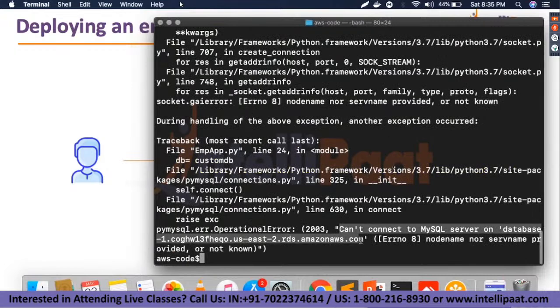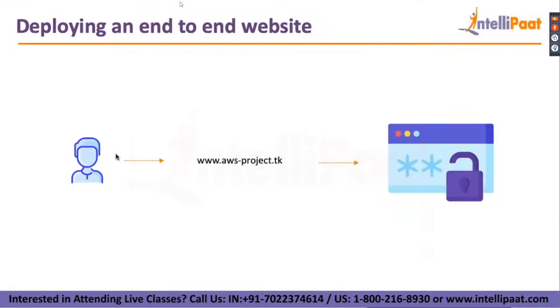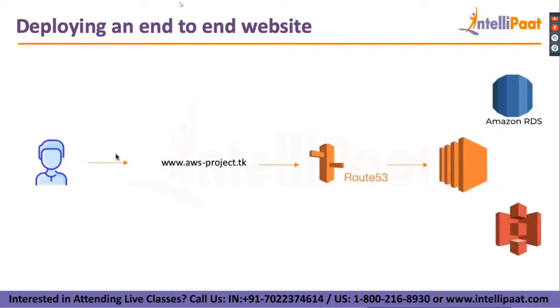Let me see if this makes it running. And okay, so what we have to do is we have to deploy this website, and the way we are going to architect our website is going to be something like this. So first of all, we will configure this domain to connect to our virtual server that we are going to launch, right? And the way to do that would be using the Route 53 service on AWS.